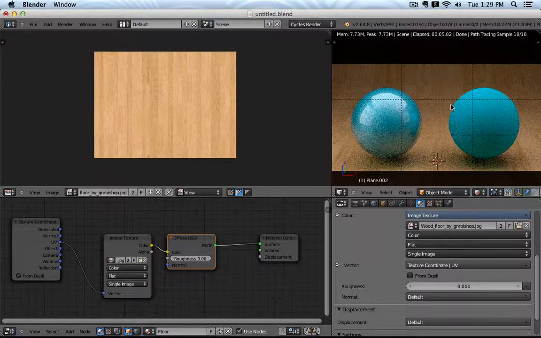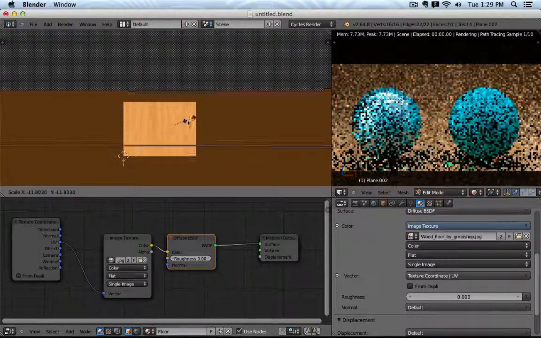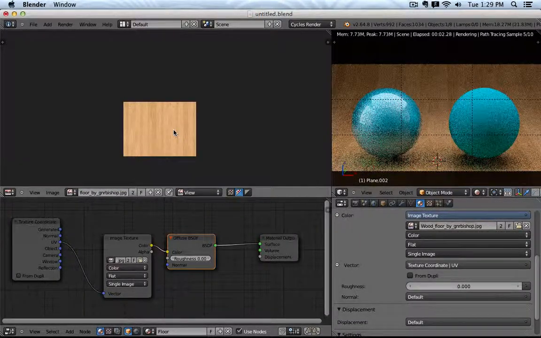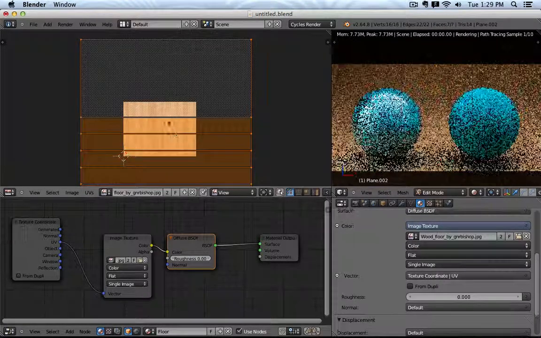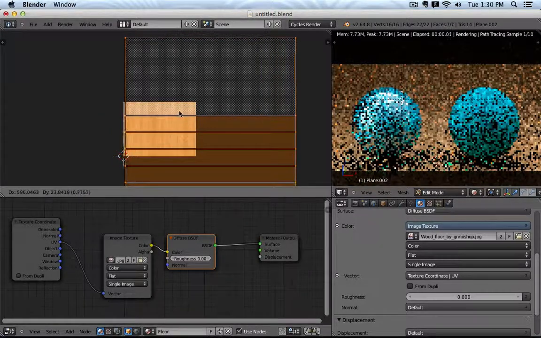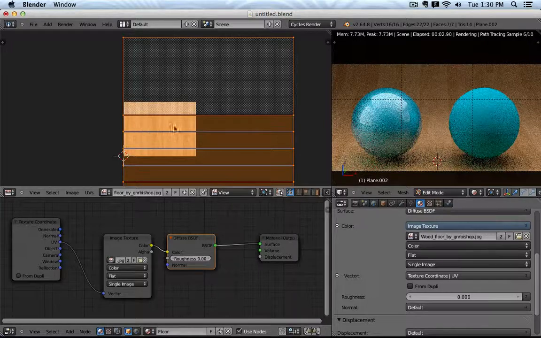Now the wood grain actually looks quite large. I would like that to be smaller. Now there are two ways how we can do this. I can go in here and, for example, scale this up. And then you see it actually repeats. So I would say at the moment, preferably at least along the Y or the X axis 2 times.